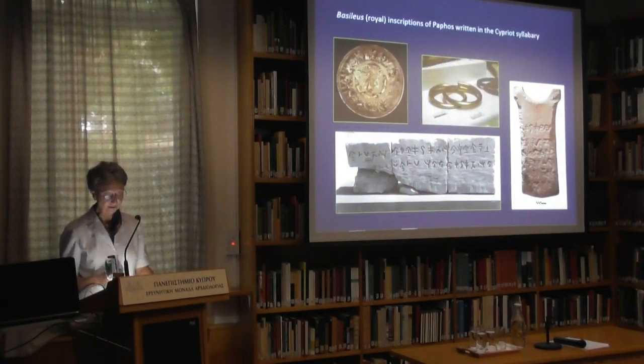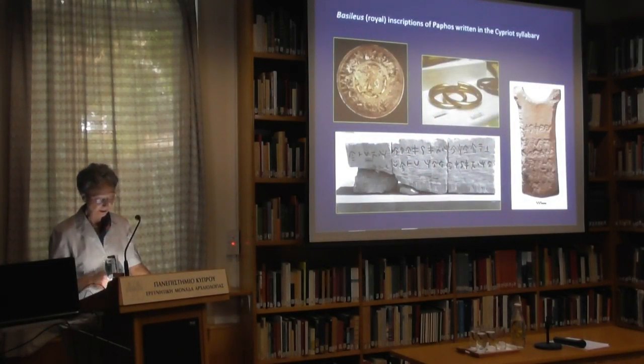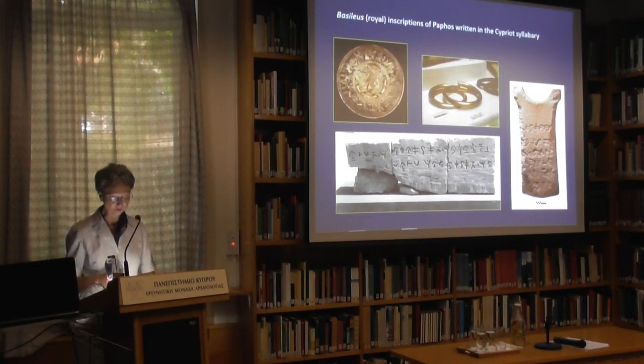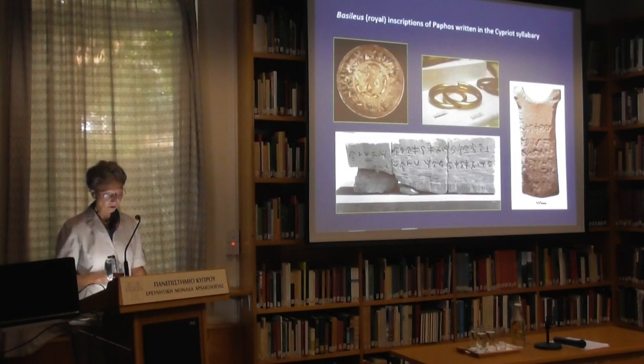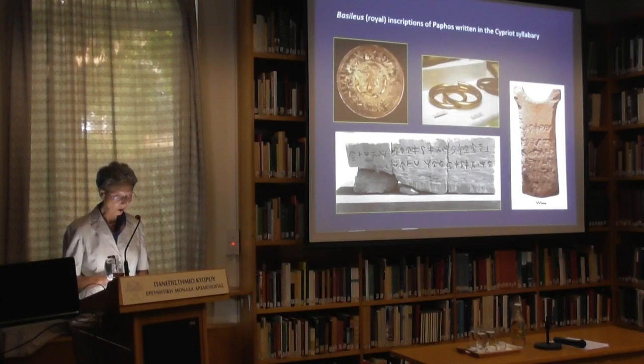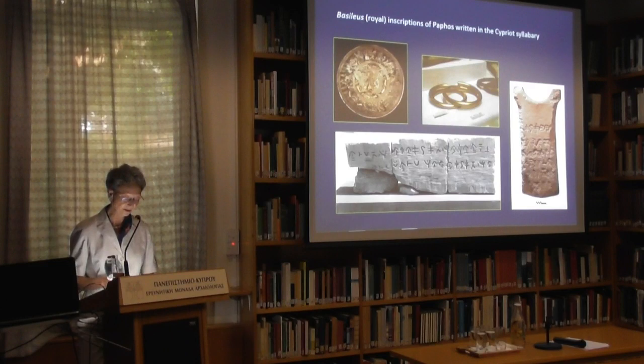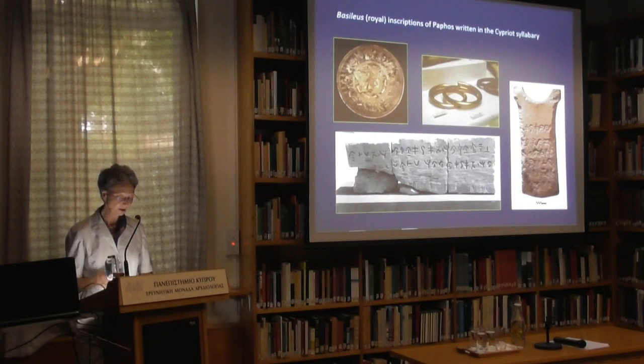Hence, before surrendering the podium to Dimitra, I will briefly define the archaeological context that allows us to visualize the storage of 430 kilos of crushed murex shells against the political institution of Paphos in the Cypro-classical period. As regards the royal dynasty, we are fortunate to have a treasure trove of syllabic Greek inscriptions on precious metal artifacts and on stone, stretching from the early 7th century BC to the very end of the 4th, that were issued by eponymous leaders who addressed themselves as Basileus of Paphos.